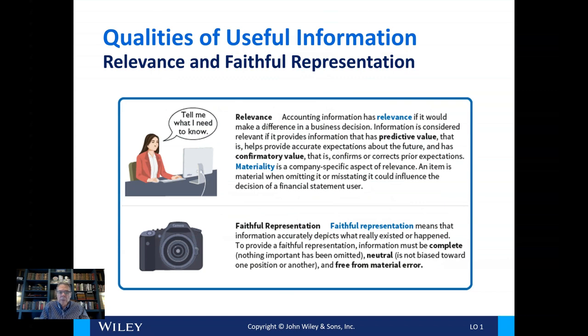And now materiality is something that is prevalent or important in accounting. If you have a company and they made $2 million and they made a mistake, so they overstated their income by $1 million, that is significant. That's material. If you have a company like Walmart that made $15 billion, $1 million, is that going to make you change your decision about whether to invest in Walmart? And the answer is no. So materiality is relative to each individual company.